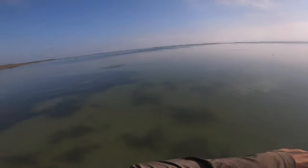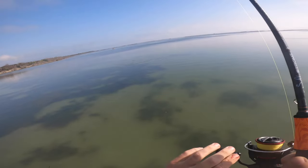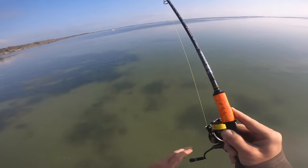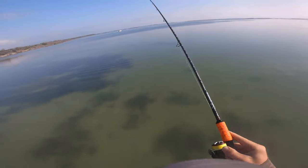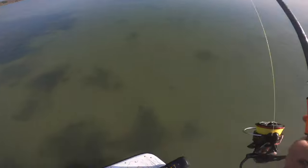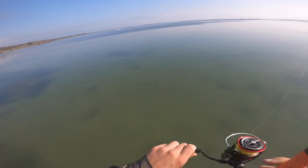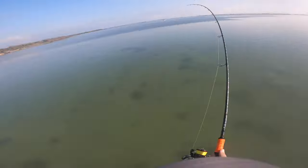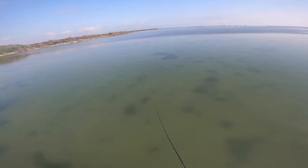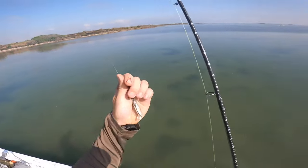Got him — man, I watched him blow up on a shrimp and I just cast it in his direction and there he was. Nice red — that was just about as textbook as it gets. That was a dead giveaway there's a redfish in the area, and it's a pretty solid size one too. Did you guys hear that giant explosion? But he threw the hook — you gotta be kidding me. Oh man, that just stinks.